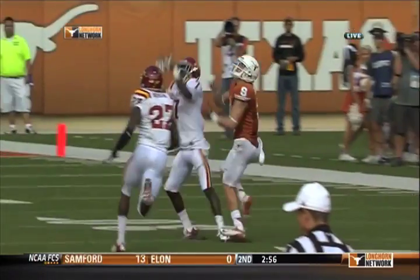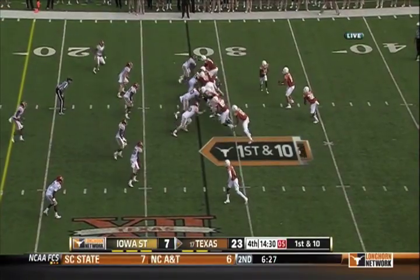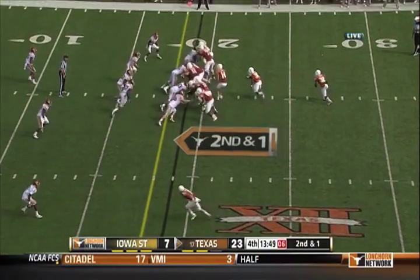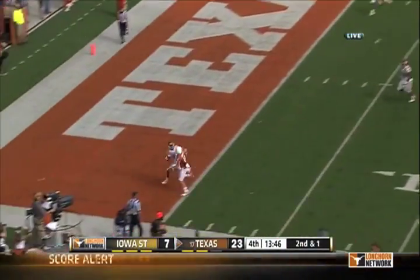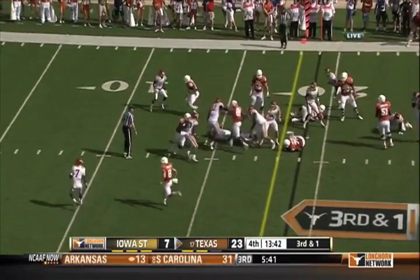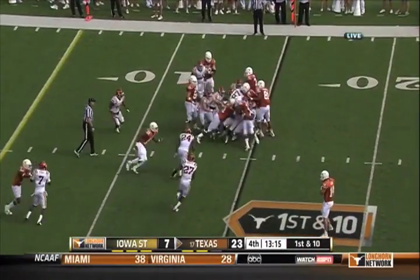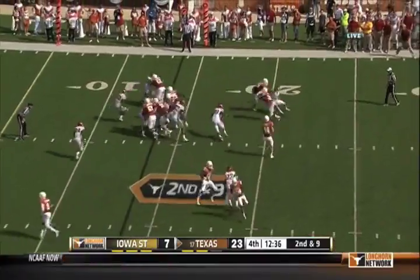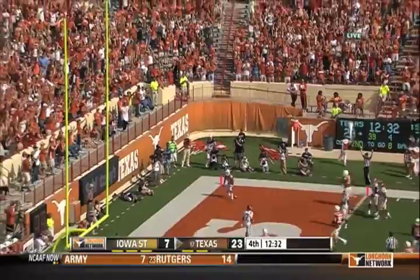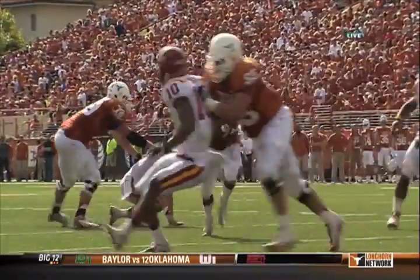Because he was in a perfect position — the ball fluttered, so it was already underthrown. But Stokes was in perfect position and his feet got caught up with Shipley. That's what happened for Texas. Fake the jet sweep, give it to Gray straight up the middle. Ash on second and short for Shipley. Third and a yard — and Bergeron. For Texas, Gray back in the tailback, hits the line of scrimmage. For him to miss five games before this one. Gray on the option toss — Gray, touchdown.